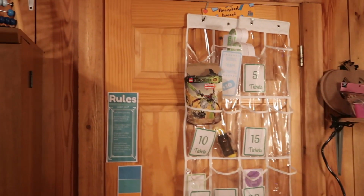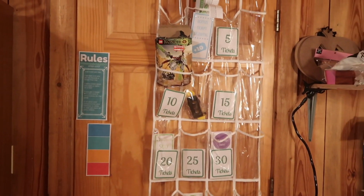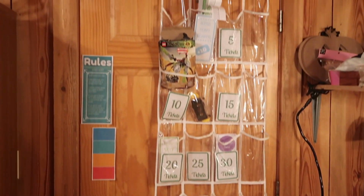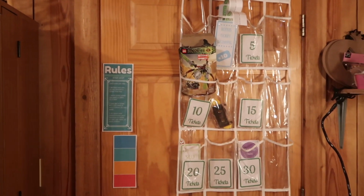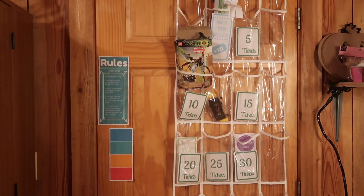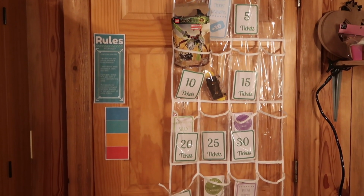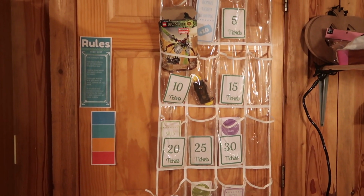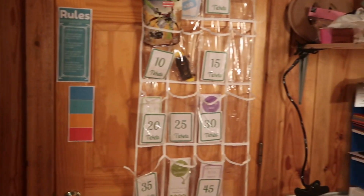Now this, we haven't been very good about using last year, and I definitely haven't got it set up this year, but this is a reward system that I found from Candace on Homeschool on the Hill. She has a video, I will link it above, about how she uses this, and it's awesome. I just haven't been very good about keeping up with it for the past year or so.